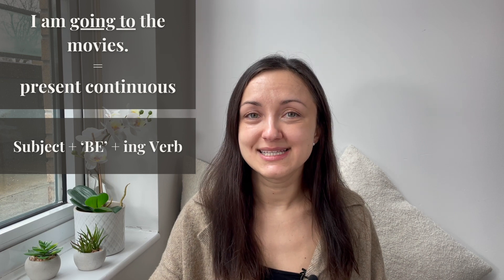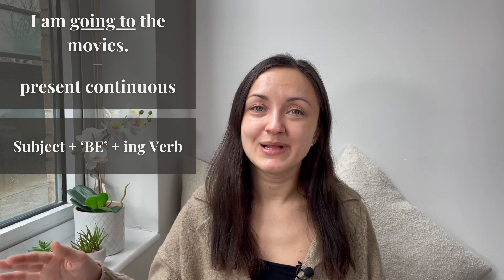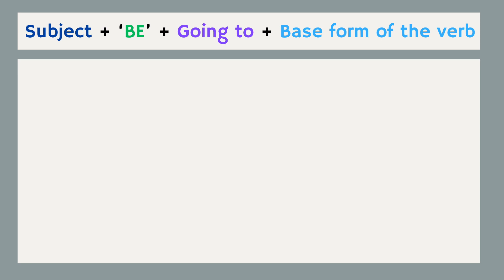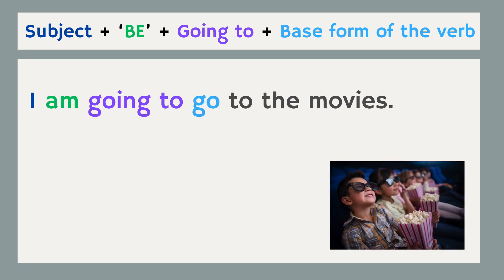So, let's go back to the sentence from the beginning of this lesson: I am going to the movies. Can I change 'going to' to 'gonna'? No, we cannot, because this sentence uses the present continuous tense — it follows the structure subject plus 'be' plus an '-ing' verb. What might cause confusion here is that the main verb expressing the action is 'go.' So how could you say the sentence in the future with the help of 'going to'? Remember our structure: subject plus 'be' plus 'going to' plus the base form of the verb — I am going to go to the movies. I know it can sound a little strange saying 'going to go' — it's a little repetitive — but I assure you it's correct.